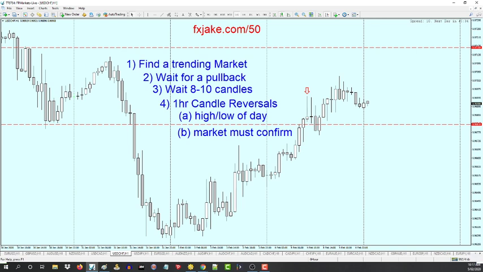Number two reason is because IG Markets has a lot of traders. They're a pretty big broker. They've got a lot of traders here in Australia, in the UK and in Europe. So they're a really good broker to pay attention to. It's not like they just have a few traders. They've got a lot of traders.